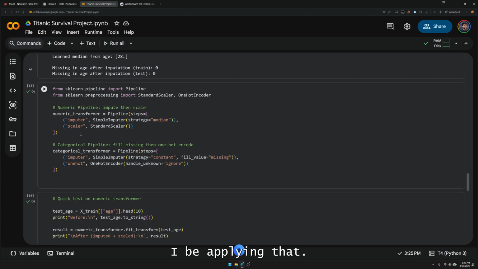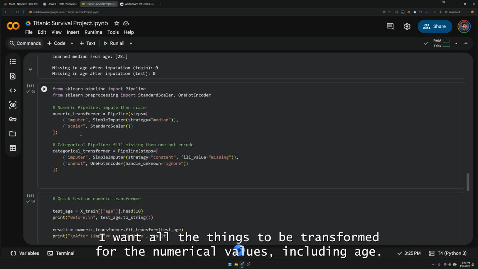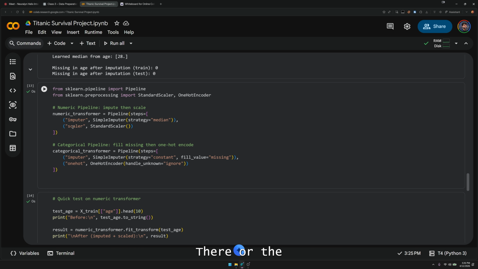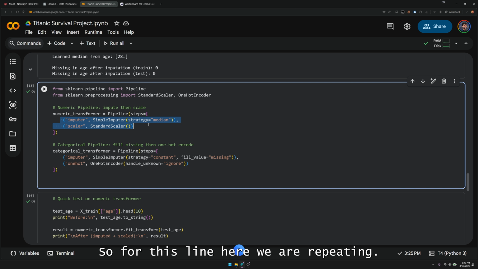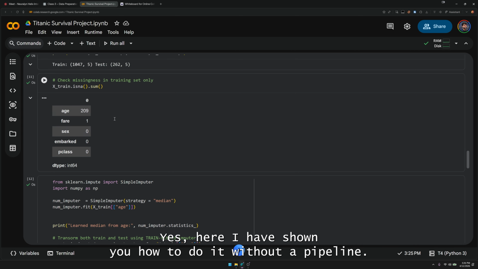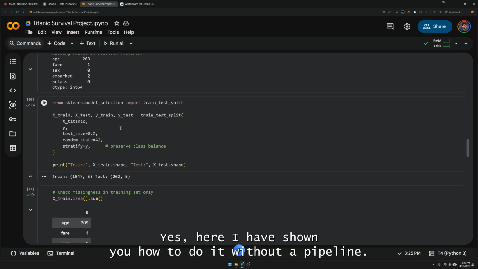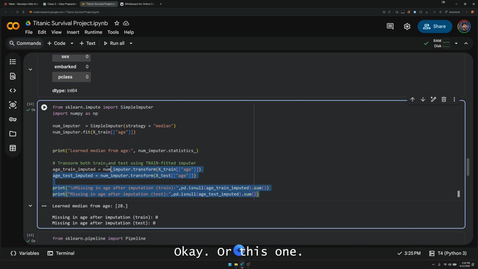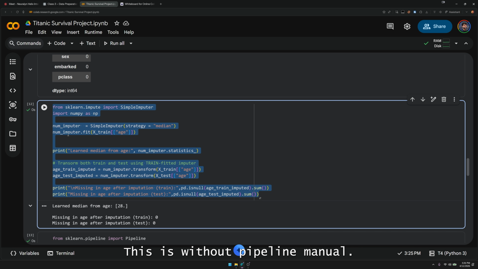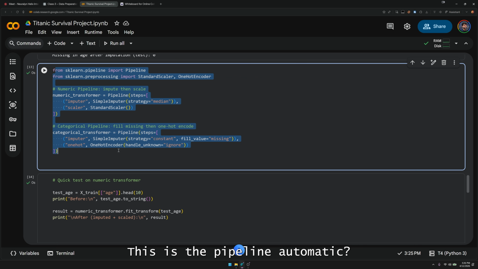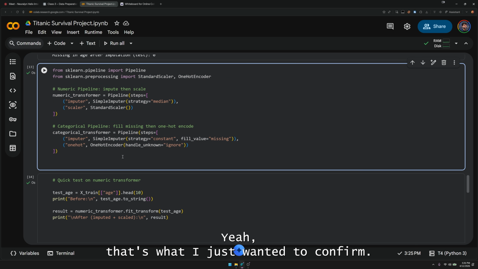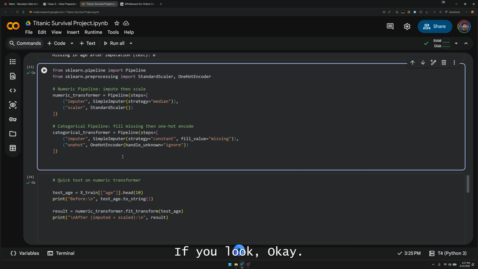Do we want all the things to be transformed for the numerical values, including age there? Oh, okay. So for this line here, we are repeating, yes. I have shown you how to do it without a pipeline. This one is without pipeline, manual. This is with pipeline, automatic. Gotcha. Yeah, that's what I just wanted to confirm. Okay, thank you.